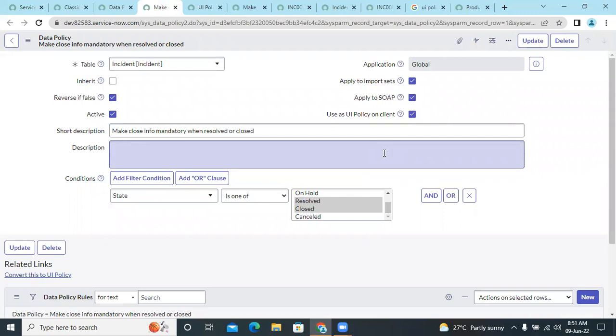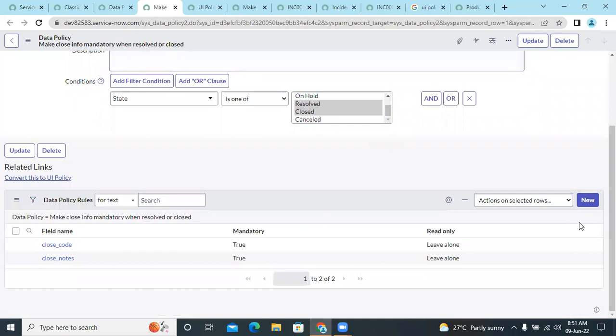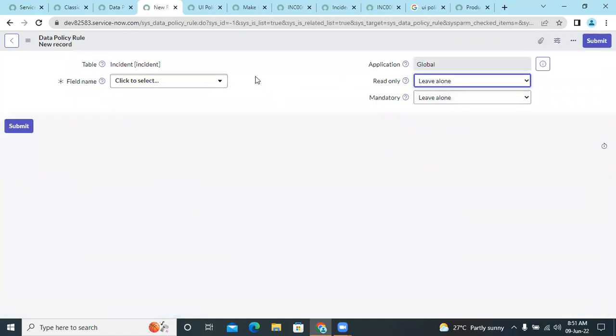Did you get the difference between data policy and UI policy? In the UI policy, there are only two things, read only and mandatory. There is nothing like visibility, because from the back end, every field is visible in the XML. So read only or mandatory.